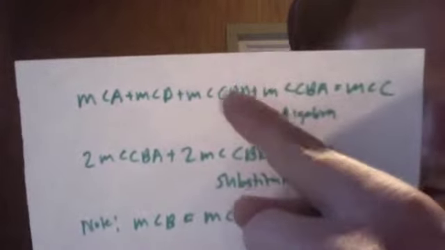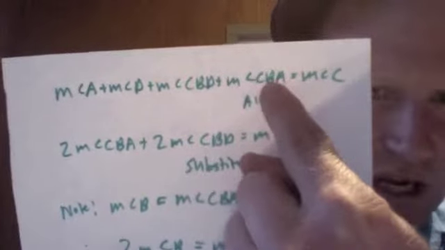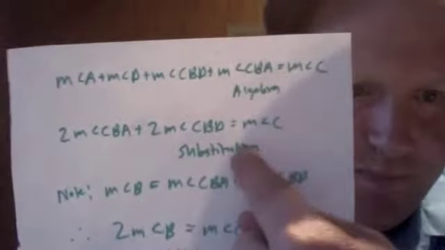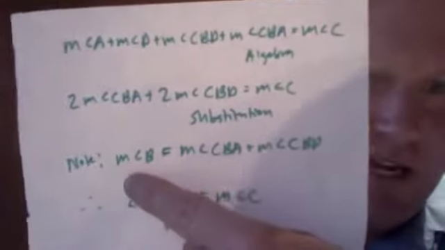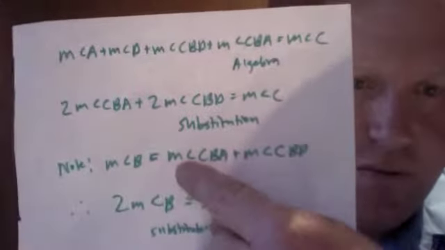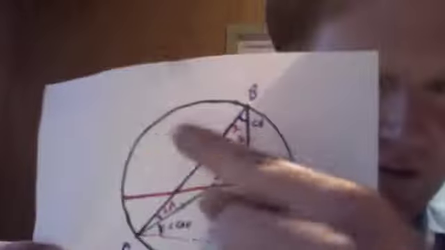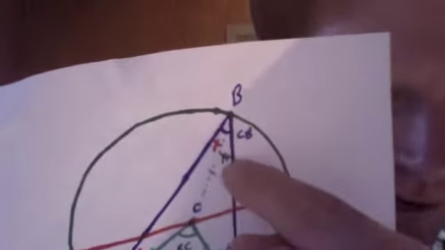I have, let's see, what do I have here? Even I get confused. All right, measure of angle A is equal to measure of angle CBA. I can just substitute in measure CBA for A and get 2 times the measure of angle CBA. The same thing for my other equality, and then get this sentence here. But it is also the case that measure of angle B is equal to measure of angle CBA plus measure of angle CBD, as established simply by construction. The entire angle B would be the angle in the red plus the angle in the green. That's all that this is saying. Okay.